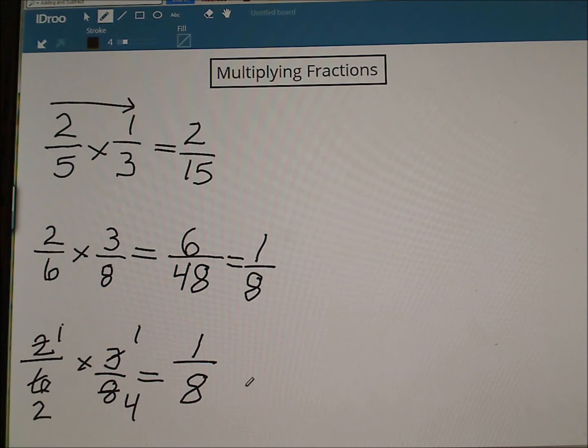So when multiplying your fractions, it is not going to be necessary for you to have a common denominator. You will begin by multiplying across with your numerators, then multiplying across with your denominators. Sometimes you may have to reduce, so your final answer, you want to make sure it's in its simplest form by finding your greatest common factor. And you can also reduce within the problem before you actually complete your multiplication. And that is how you multiply fractions.